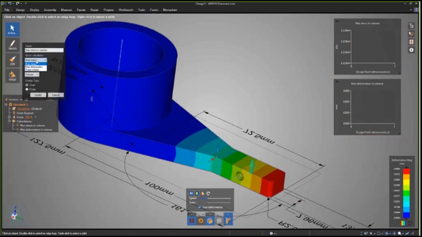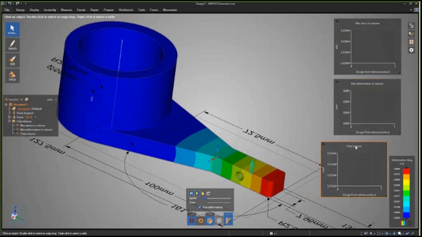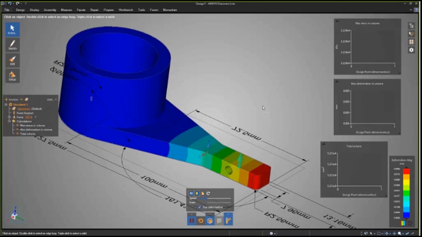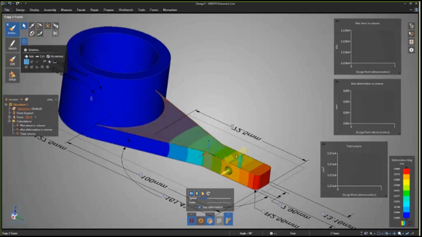So why don't we also chart that out, total volume. So I can go ahead and create that there as well. So, let's say I make a change to the model. Let's say I decide I want to add something to the model like a rib.